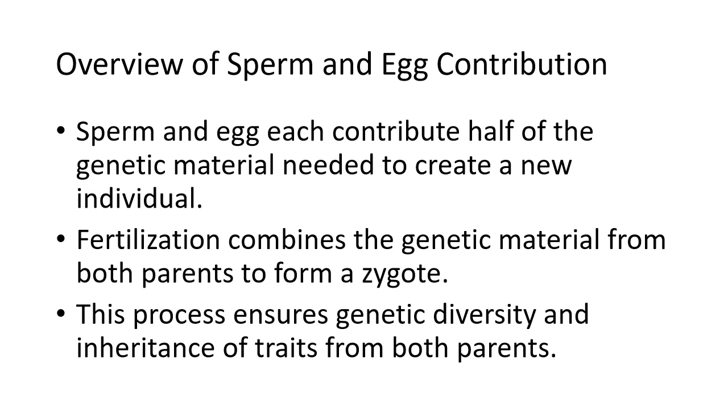Each gamete provides half of the genetic material required for the new organism, ensuring genetic diversity and the inheritance of traits from both parents. First, structure of sperm and egg cells. Sperm cell, male gamete. Size. Sperm are small motile cells, typically around 50 micrometers in length. Their small size allows them to travel efficiently through the female reproductive tract.